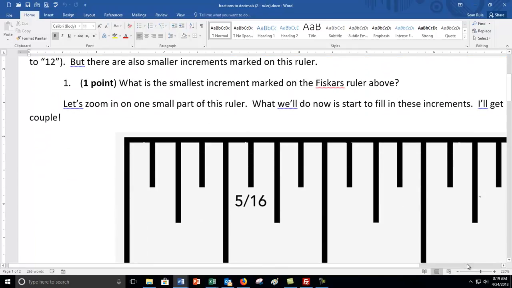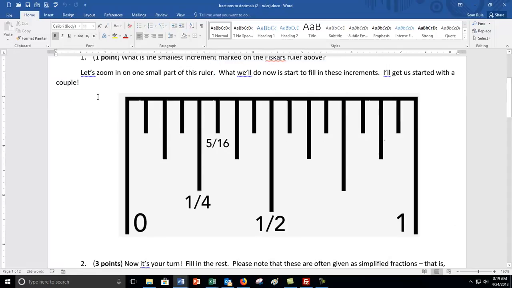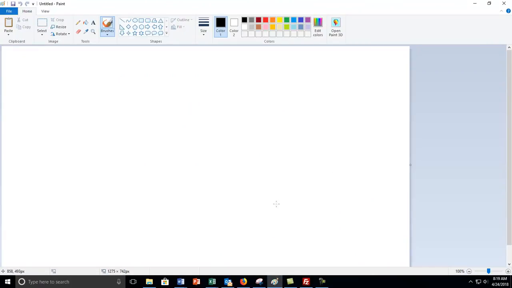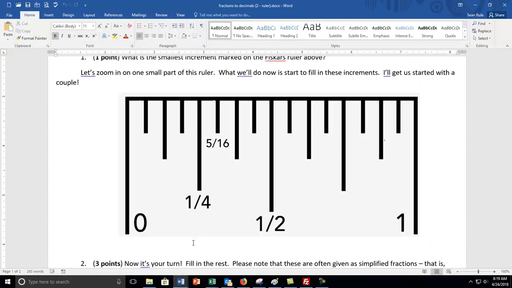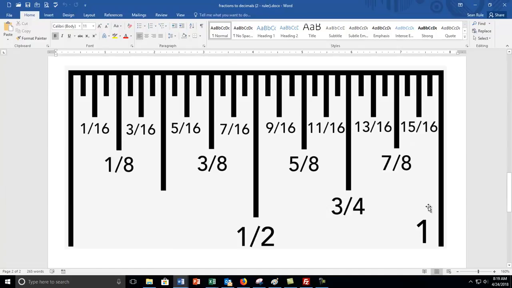What we'll do now is to fill in these increments, and this bit could have even given you a hint. I'm going to come in here and screen copy this. All right, I'm going to copy it into Paint. Actually, no, I'm not, because I know what this is. The answer to this one here, actually, if you flipped over quick enough, you would have seen the answers on the back. So those 16ths that you originally saw, 1/16th, 2/16ths, otherwise known as 1/8, 3/16ths, 4/16ths would have been here, 4/16ths, but we call that 1/4. 5/16ths, 6/16ths, which is 3/8, 7/16ths, 8/16ths, which is a half, and so forth and so on.